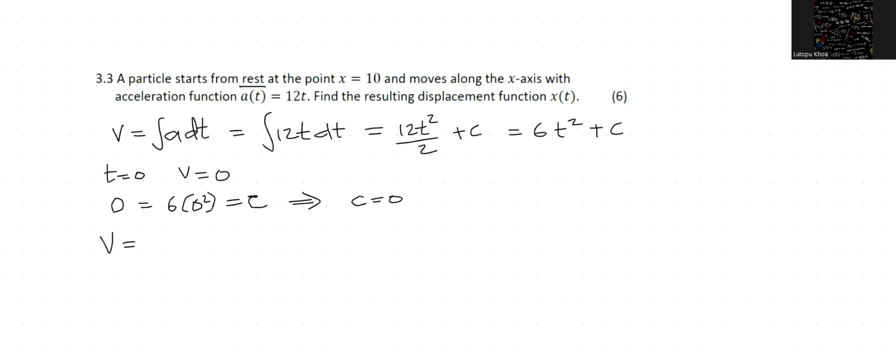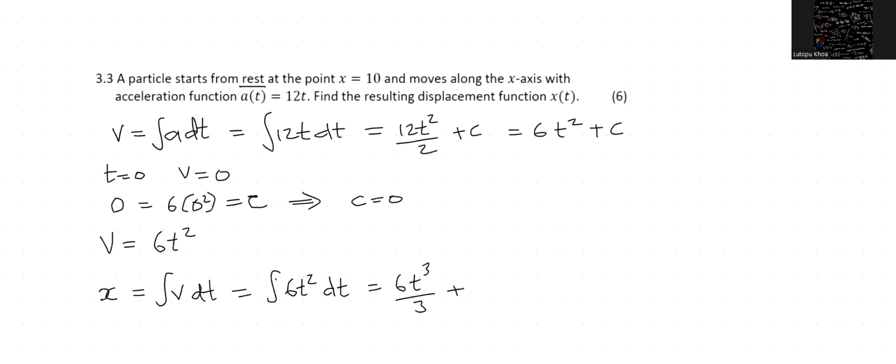So our velocity is equal to 6t squared. Okay, then the displacement now, so we're not saying s, we're going to call it x because it's a function, that's what we're told to call it. This is the integral of the velocity with respect to time. So the integral of v dt, this is the integral of 6t squared dt, which is 6t to the power 3 over 3, and then we add k. So I just want to use a different letter, but using c here doesn't change anything. Okay, so we have our formula that x is equal to 2t cubed plus k.